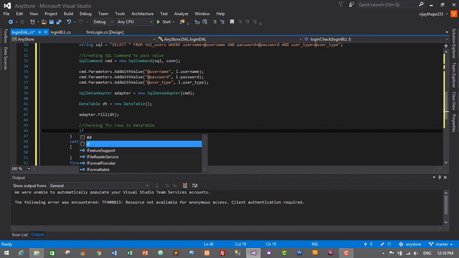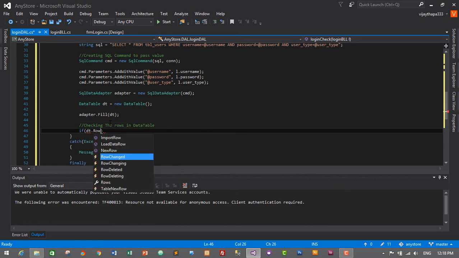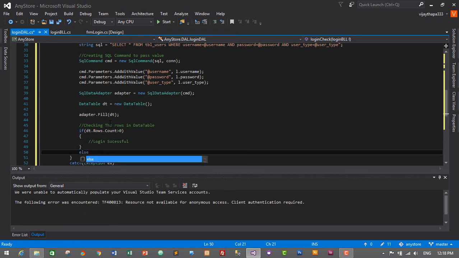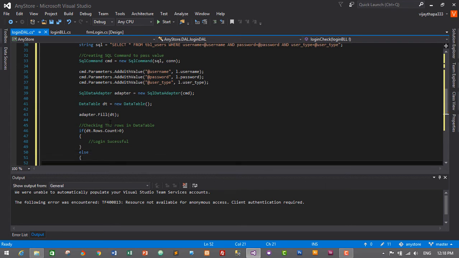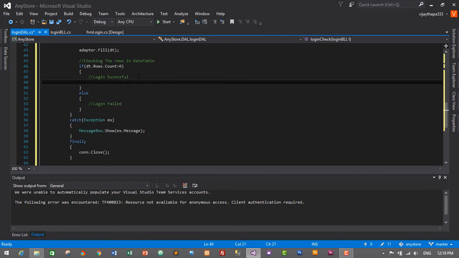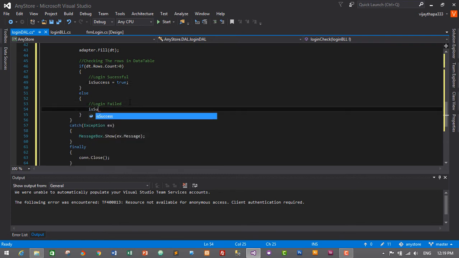So if dt.Rows.Count is greater than 0, then login successful, else login failed. So if the login is successful, then the value of isSuccess will be true, else the isSuccess value will be false.